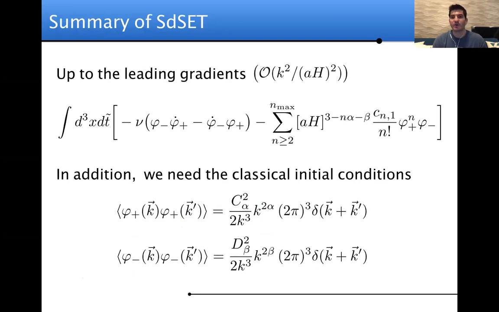So this means up to leading order in gradients, all interactions are irrelevant, and there's a finite number of potential terms that are capable of being more important than the leading gradients. And so the full action up to k squared over a squared suppressed terms is some finite number of potential terms that are irrelevant. In addition, we still have to specify the classical initial conditions that are given here. Again, those arise from matching to the UV, and are again consistent with the scaling dimensions that we read off from the action.